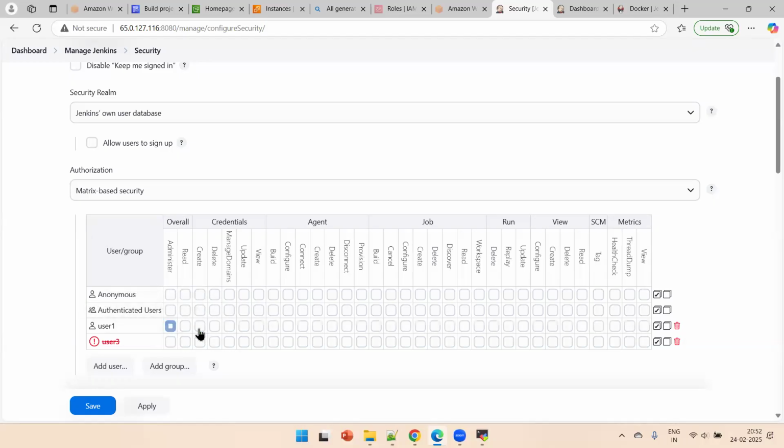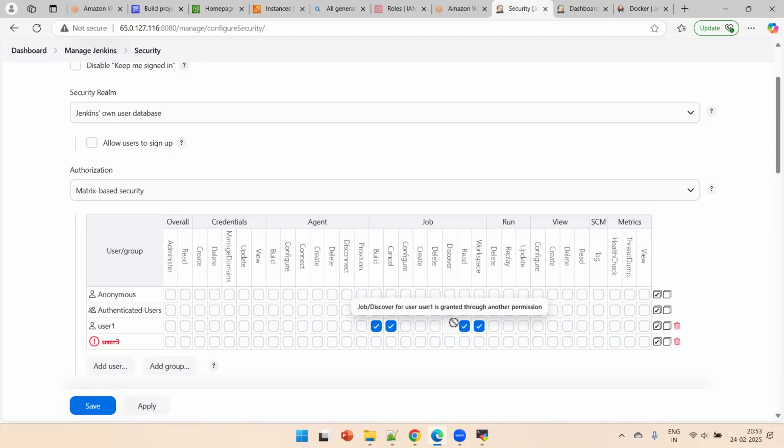Got it? Or if I want to consider that user as a developer, as a developer, what actions can you have? Last session we talked about the role of a developer, right? Read and execute. So he can handle only the job related read level. So this is a job related access. He can build the job, build means execute the job. He can cancel the job. He can read the job configuration. He can read the workspace, the outcome of the job. That's all. So I have enabled only these 4 actions. It means he cannot configure the job, create, delete, or discover anything based on that.